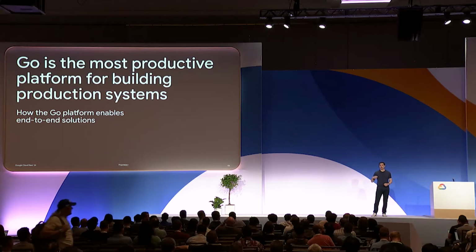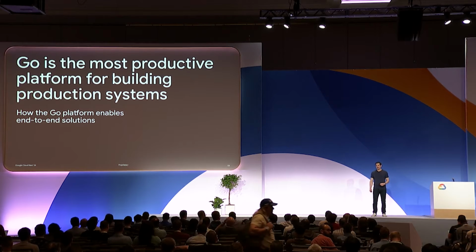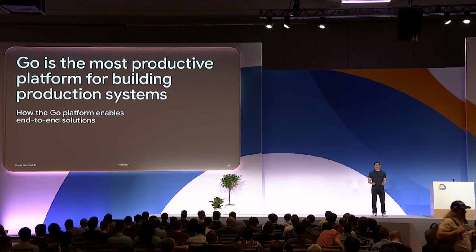So all of you know what Go is, but I think it's still helpful to tell you what we, the Go team, think Go is and how we look forward from there. The first and probably most important point I want to make is that Go is not just a programming language, it is a complete end-to-end platform for building production systems. This has been our vision from the very start, to facilitate real software engineering at scale. That sort of software is written in teams, where members come and go, where you have deadlines, SLAs, all of that.